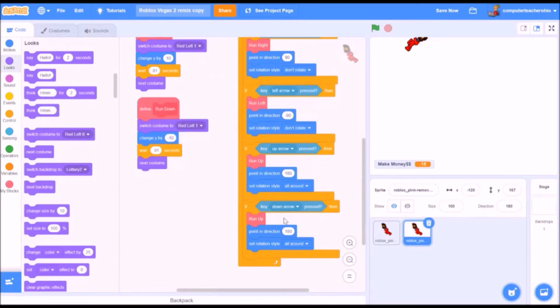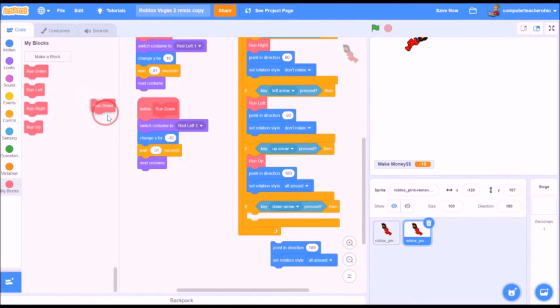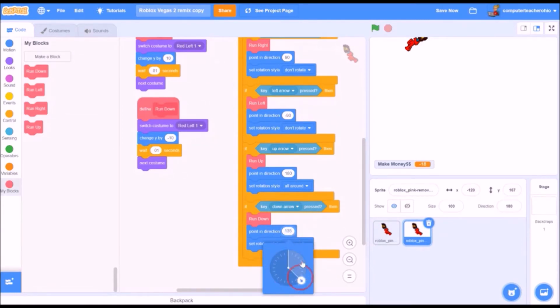Okay, let's go ahead and duplicate that up. Let's make it a down. Take out that run up block. Put in our run down block. And then point in direction. Can you guess what this is going to be? 0. Yay! If you guessed 0, great job. And leave that rotation style.